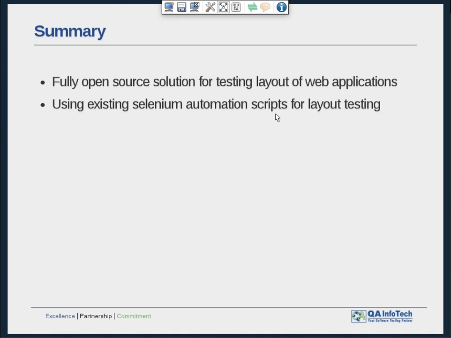We are using Selenium, we are using Galen, and a bunch of other tools which are entirely open source, and we have bound them together with our framework and a bunch of custom functionalities, using which we are able to perform functional tests as well as layout tests of web applications, and also test responsive web design inside web applications. I demonstrated today the Ruby version of this framework, but we have this framework available in not just Ruby, but also Java and other languages like C# and Python as well.